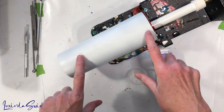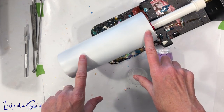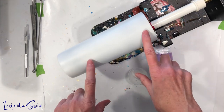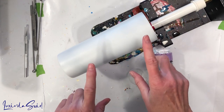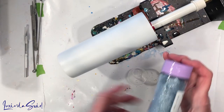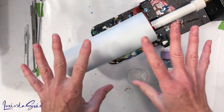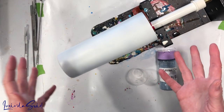I have 7 of these cups to do in this order, and they all get different tattoos, and then they all get the same saying. It's a line from a song for vinyl on the other side, and they're all going to be slightly different colors, but I'm using ultrafine glitter for each one. But I want to try one first just to see if this is going to work or not.